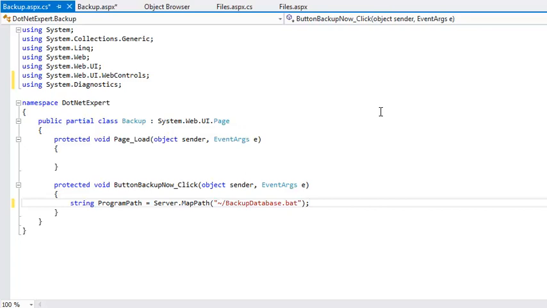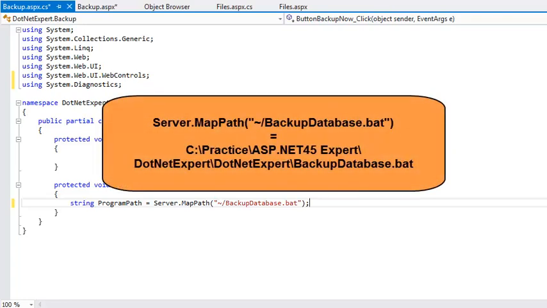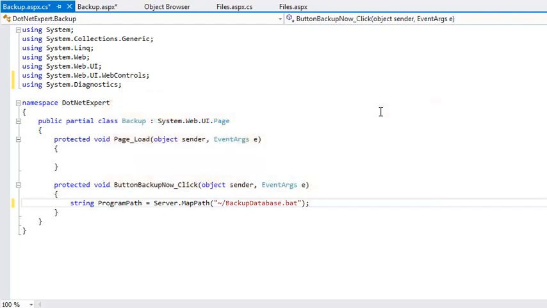Server.MapPath converts internal paths like /backupdatabase.bat into actual locations on the web server. In this case, the final path will be C:\Practice\ASP.NET 4.5 Expert\.NET Expert\.NET Expert\backupdatabase.bat. Now add the following code on the next line.